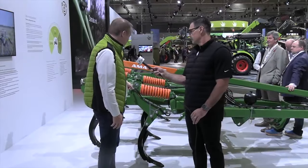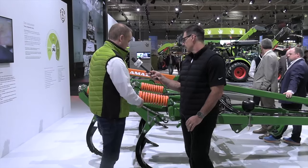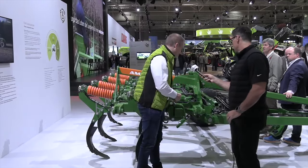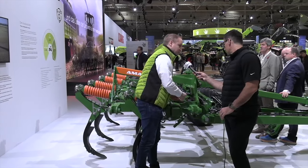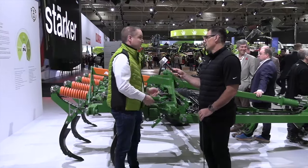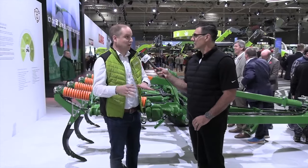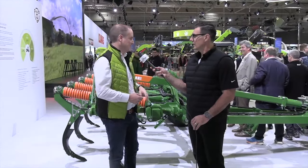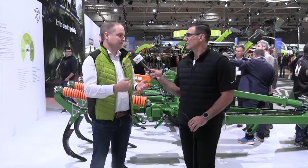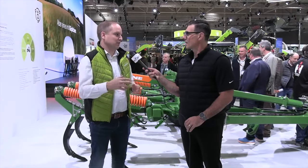Okay. Here is one sensor which is checking the spring lengths. In case there is damage in the plow here, it can be detected. But what's even more interesting, here the throughput is also getting measured. If there is a plug incoming, here is a sensor, which is then giving a signal to the tractor. If the plugging started, the tractor is maybe going slower or even lifting the hitch. And there are some more sensors, like an RPM meter, meaning if there is a stop in the roller here in the reel, then the tractor automatically gets stopped.